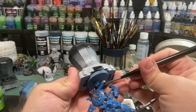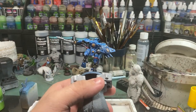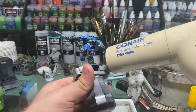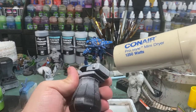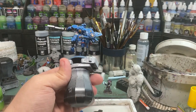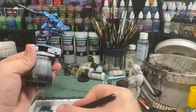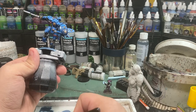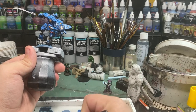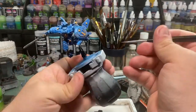Some of the other colors that I had heavily considered was also that lighter gray that I used throughout the paint scheme, as well as I also considered making the feet red and then adding some other red details in a few other places. But I decided that would be a little bit too much. That would be taking your eyes away from the focus, which is the face of the miniature, the shield, the sword. I didn't want to distract from what the miniature was and the pose that it has by making you look at its feet by putting super vibrant colors down there.